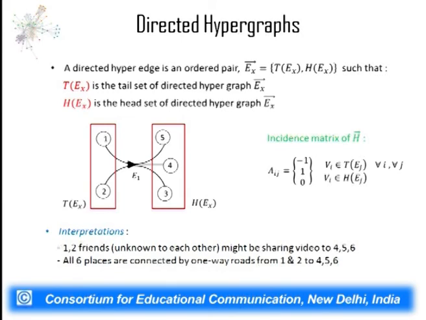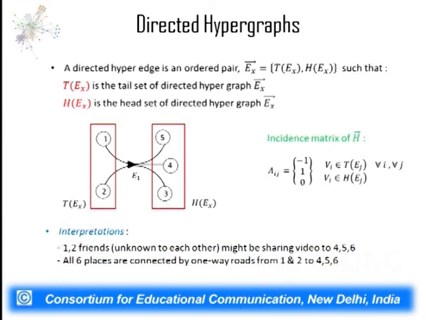In the tail set, none of the vertices are connected to each other. They are connected to the vertices lying in the other set, the head set. Now what could be the interpretation of this? One way of saying it is, if we are taking a transportation network into consideration, then there are 5 places: 1, 2, 3, 4 and 5.